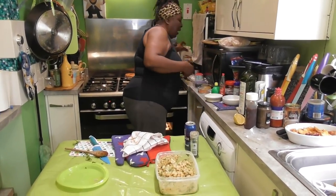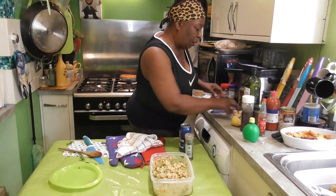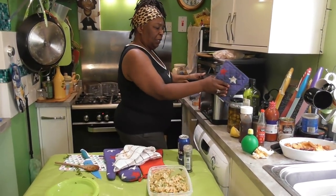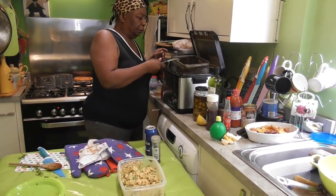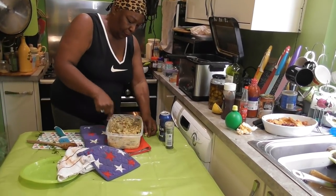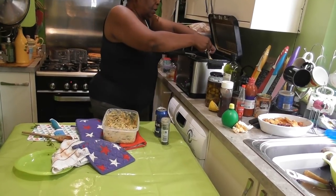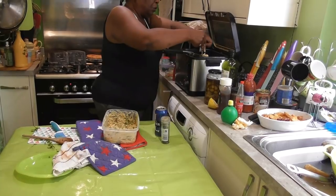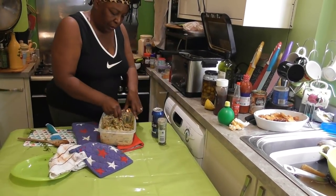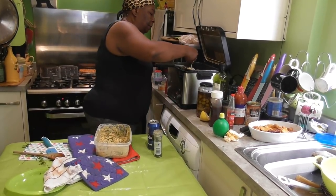Okay, so while that is cooking, like I said, guys, this was not meant to be a proper cook day, so I'm all over the place in terms of my kitchen. Everything's everywhere. So, let's get my fryer. Pull it down to here. Let's open it up. And let's give that a bit of a mix. And then we're just going to drop it. And I've kept the fish really chunky because I really want nice texture. I need to change my oil tomorrow because I'm doing another dish. So let's just put these in. See how these cook. And then in 15 minutes, when our fish is ready, we should have dinner.